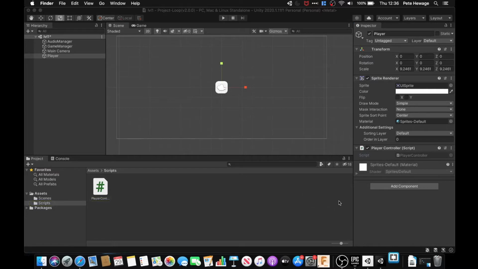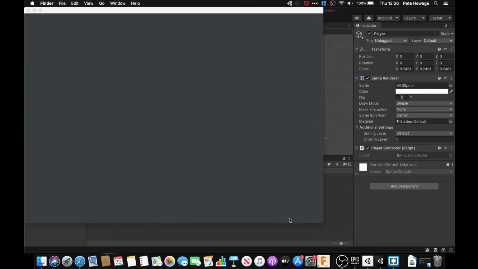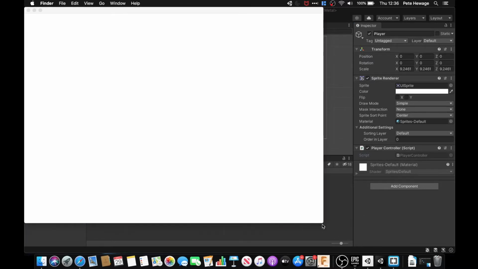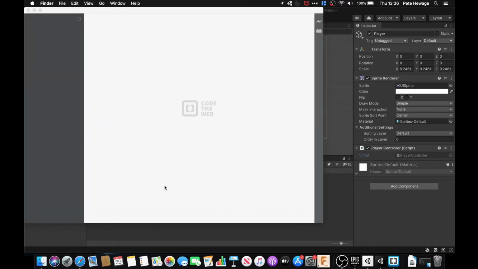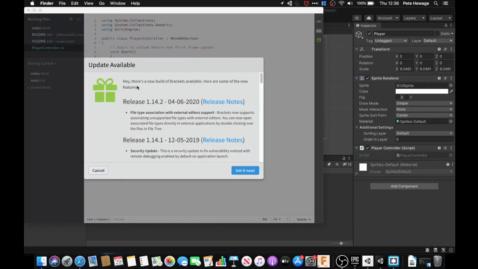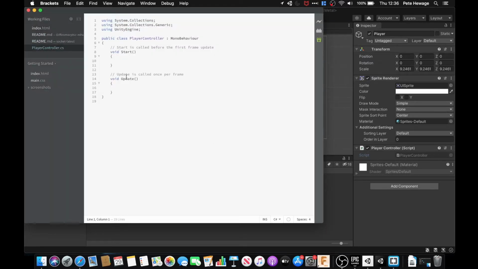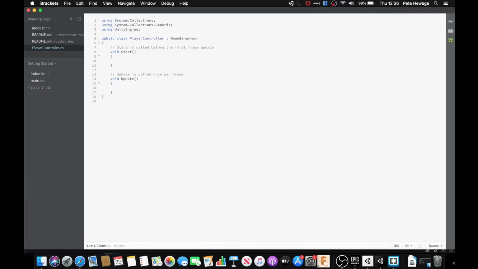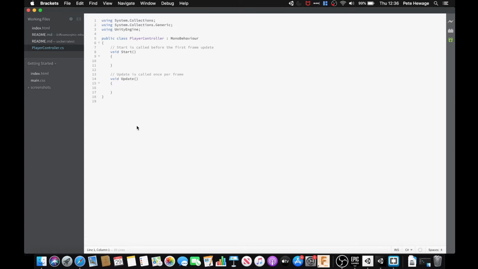It should be opening up. For Windows, I believe the default editor it'll open in now is Visual Studio. For me, it's opening in Brackets, so I'm just going to say nope. It doesn't really matter what editor you're in, as long as it suits you and it works.